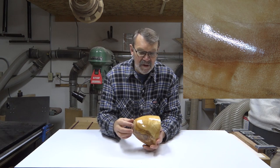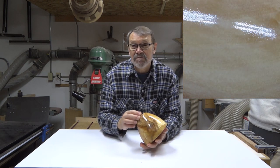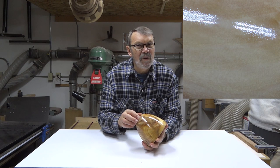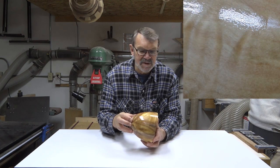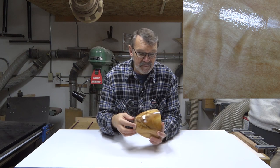So I'll put the camera over there by the lathe and show you what I come up with. Maybe somebody out there can tell me though, what has caused this orange peel effect. Photographs don't really do a good job, but I'll try to take some decent ones of this. And if I've got them, you'll be seeing them now.